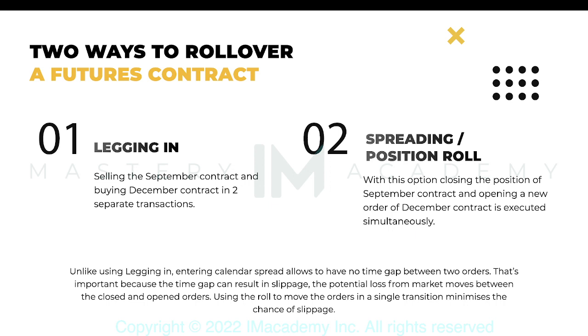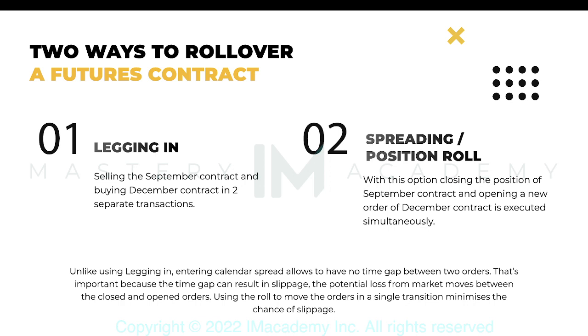The second way is called spreading or position roll. Basically, this is a strategy that allows traders to extend their futures contract position from one expiration to the next. It also refers to rolling the future or rolling forward. So if someone says rolling forward or rolling the futures, this is exactly this. This can be done using something called a calendar spread. By executing a calendar spread, a trader's position can be extended by one or three or more months, depending on which contract they roll into. So it depends on the preferences of the trader and how long their vision is regarding the price movements.